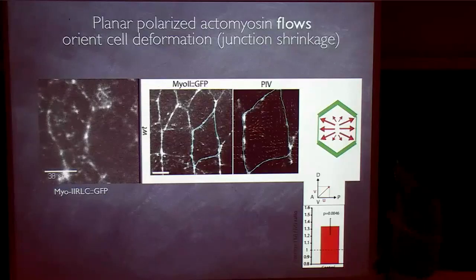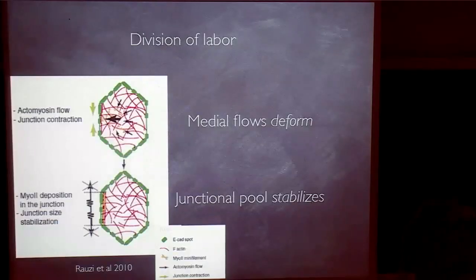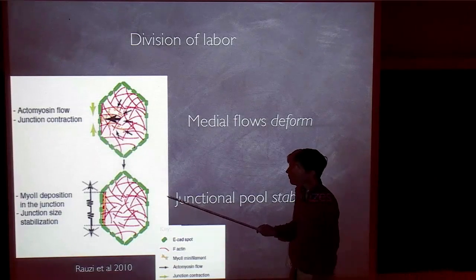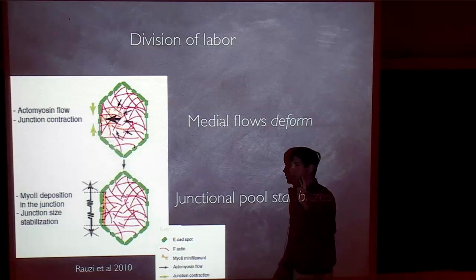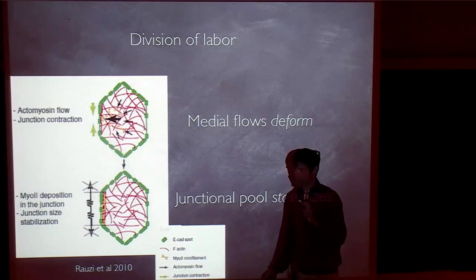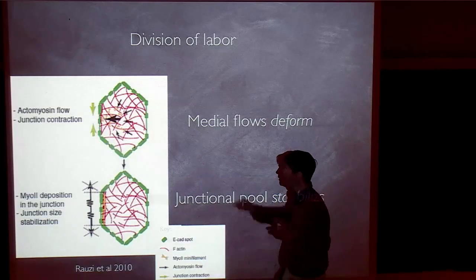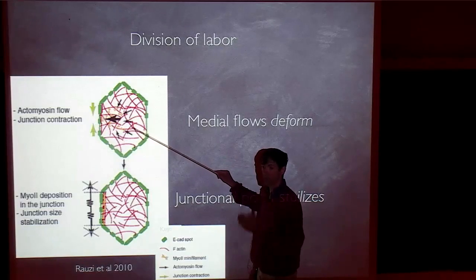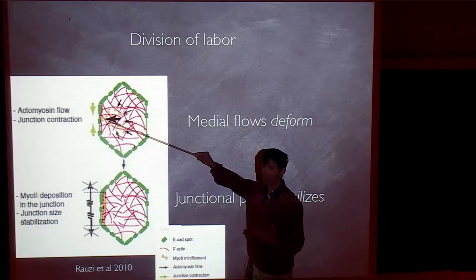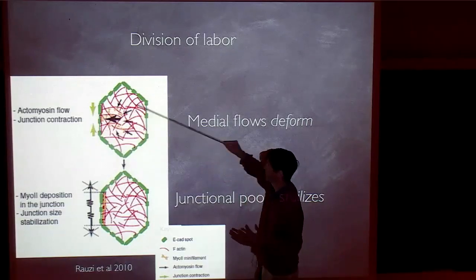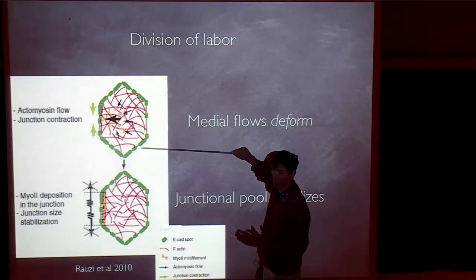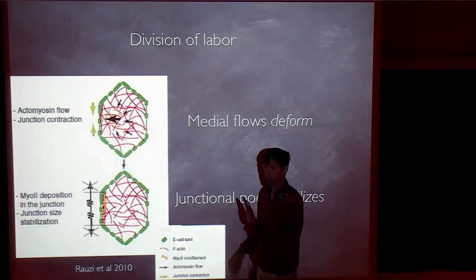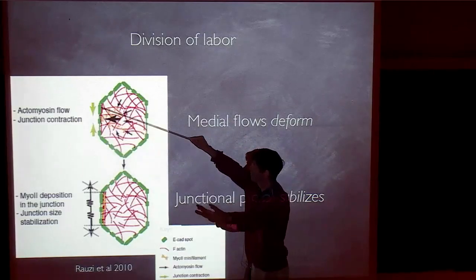So the summary of what I've told you so far is that the deformation comes from two different actomyosin pools. One is medial apical, produces deformation in steps through the pulsatile activity, and is polarized because it flows to any of the junctions, whether to the anterior or posterior, in alternance. I'm showing one step. This produces an increment of shrinkage.